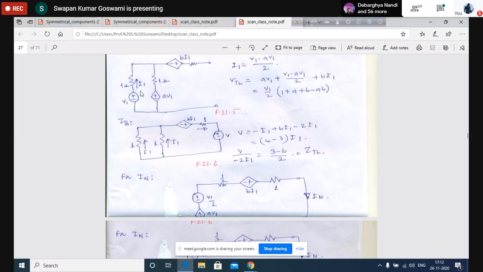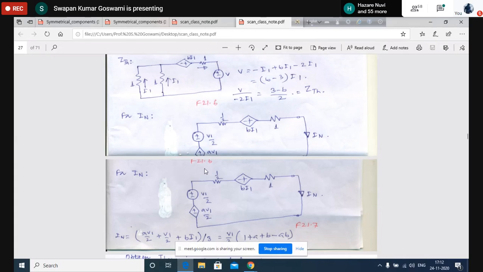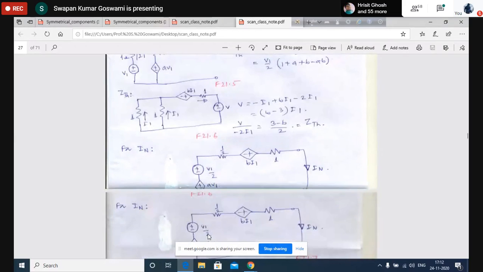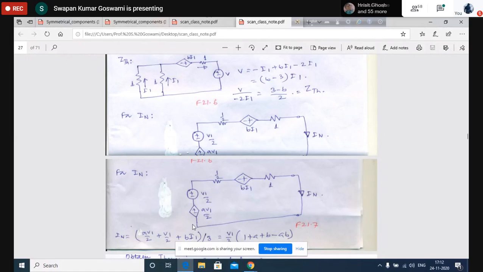Resultant voltage source will be V1 plus V1 into half. That means V1 plus V1 by 2. Okay, that means V1 by 2 plus V1 by 2, and in series impedance will be half. That has been done here. That means two voltage sources first have been converted into current sources, added up, and then again converted into voltage sources.